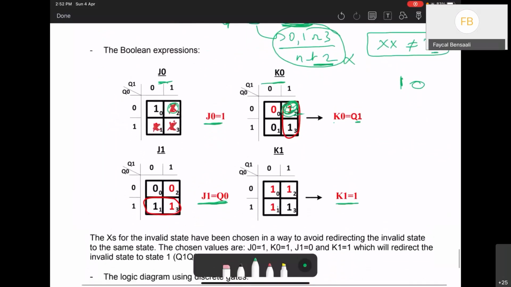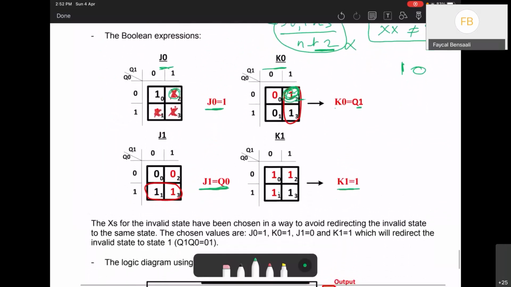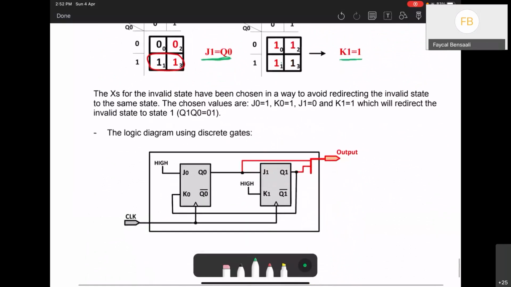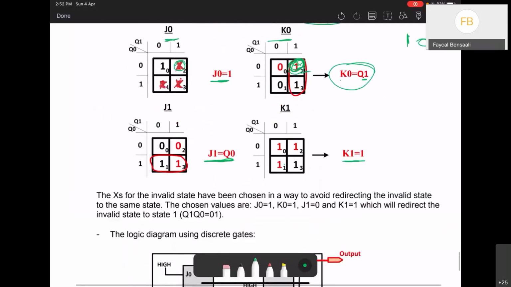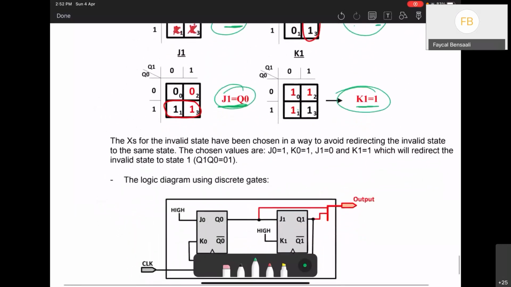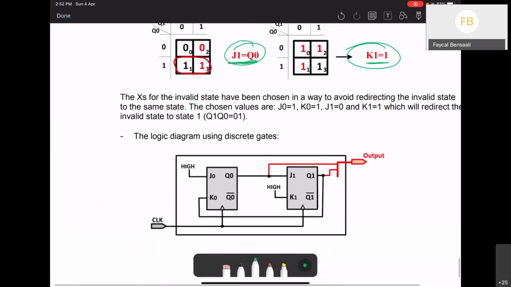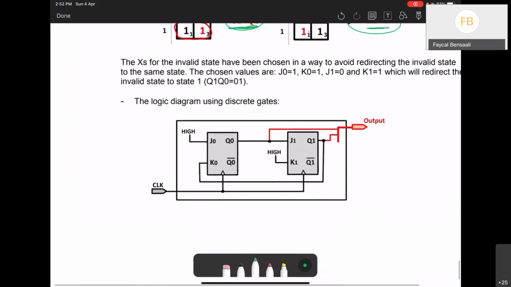I hope you get my point. Then that's it. I will just draw the state diagram. As you can see from all the expressions, I don't need any gate. It's just either connecting to 1, VCC, or just using the Q0 and Q1. And this is my circuit.